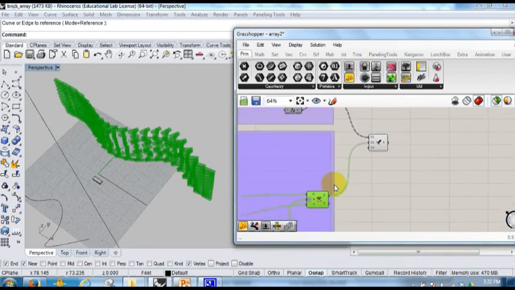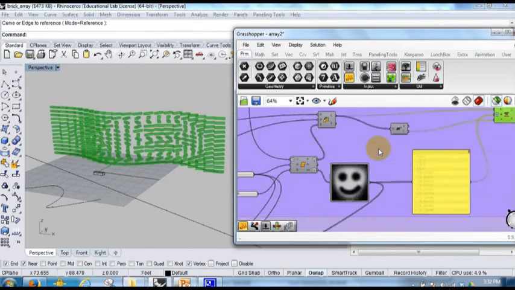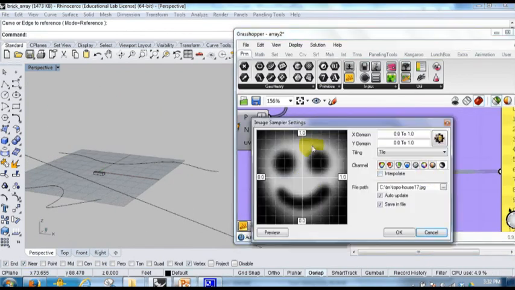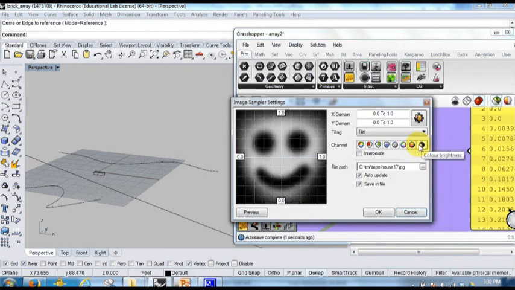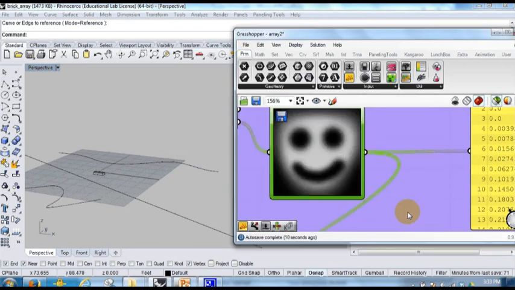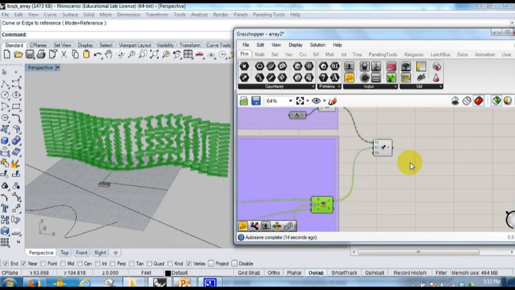Alright, so each break now is rotated differently. That's actually pretty cool. I can definitely update the image. I can double click. I can switch the image to a different one, right? Then you can see the rotation will be different. Just make sure you always stay with the brightness value, because you only care about the gray color. So brightness. And here's all the breaks.